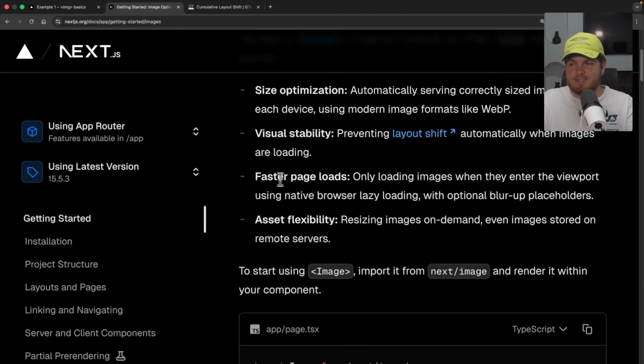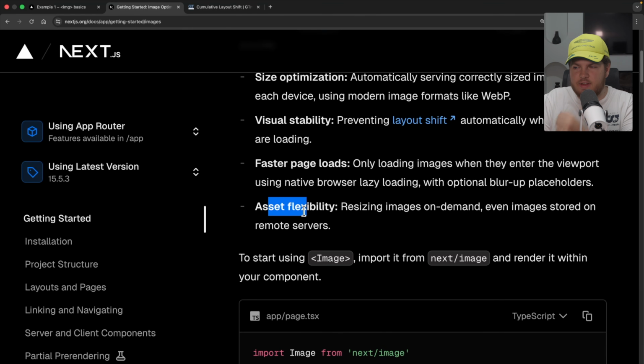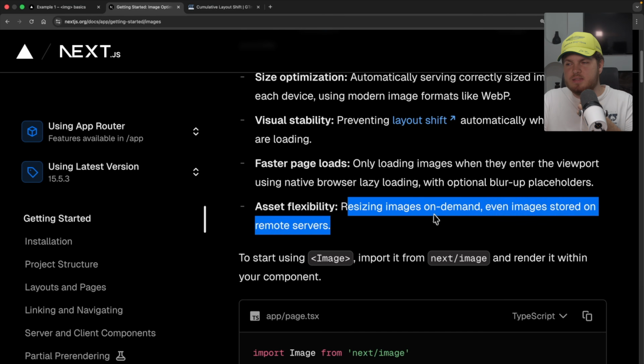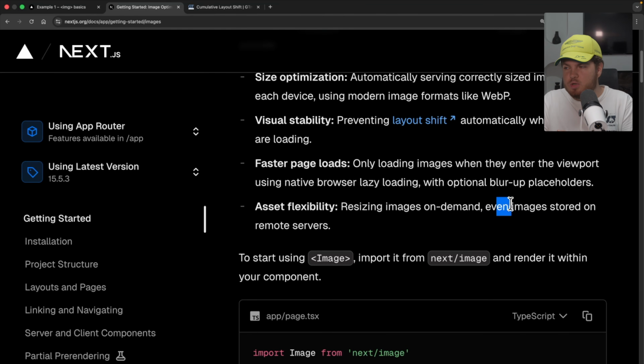It offers faster page loads because it only loads images when they enter the viewport using native browser lazy loading with optional blur up placeholders. And in a second we will also add placeholders to our images. And it offers asset flexibility. This means resizing images on demand, even images which are stored on remote servers.